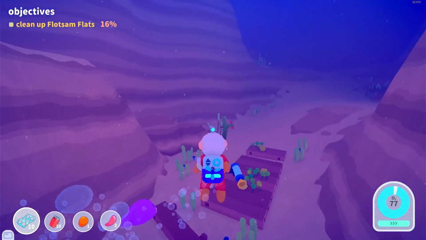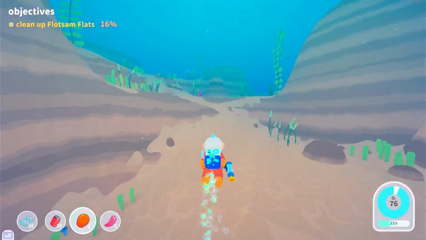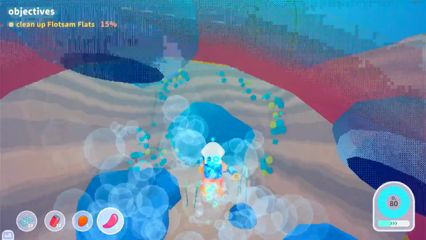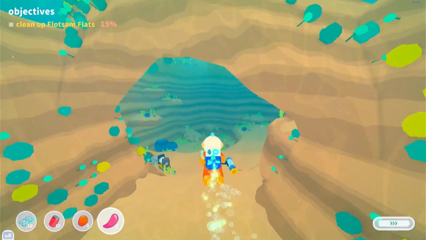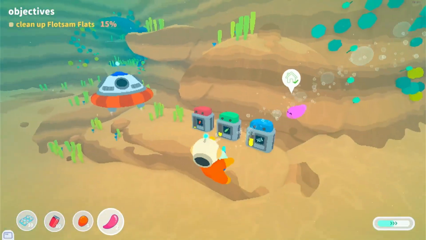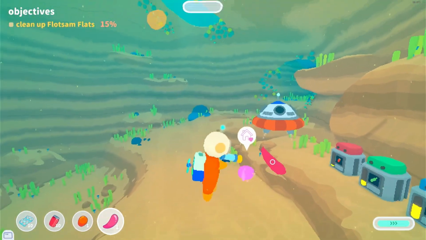Ah, so nice. It wants to know where my home is. My home? Is this way. This is my home. Do you want some food now?